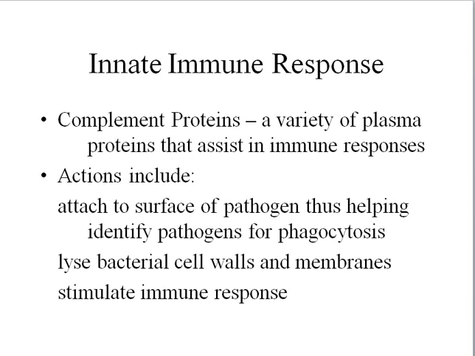The leaky capillaries also allow complement proteins to escape from the bloodstream and accumulate at the site of the infection. There are several different complement proteins, and they have different functions. Some attach directly to the pathogen, making them easier targets for the macrophages. Other complement proteins actively lyse the cell walls and membranes of the pathogens. In general, the complement proteins stimulate the body's immune response.